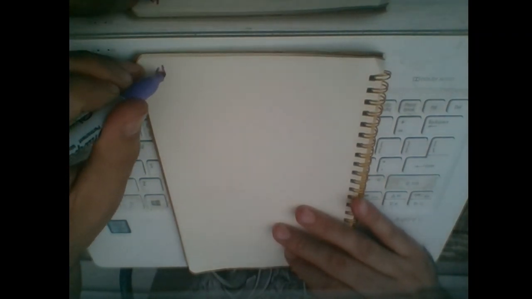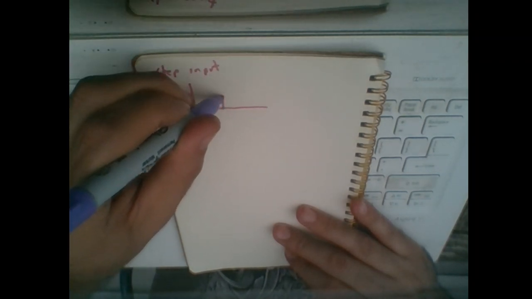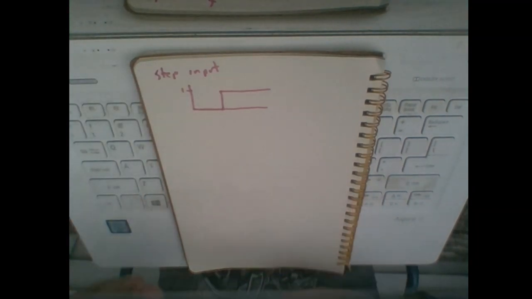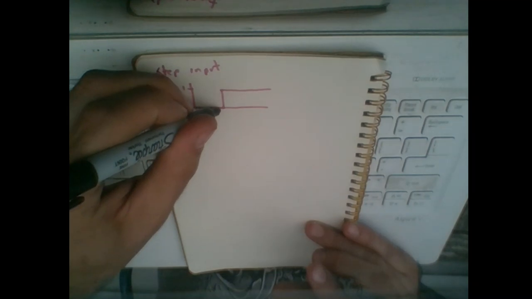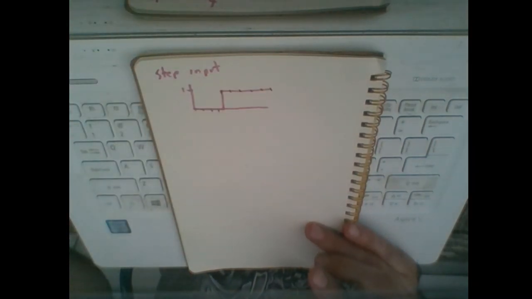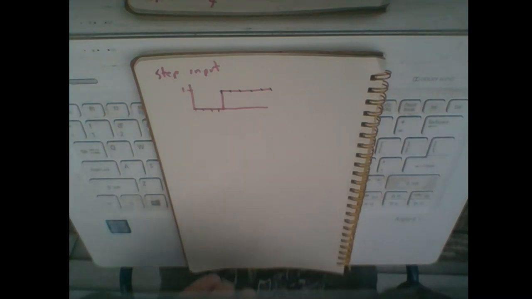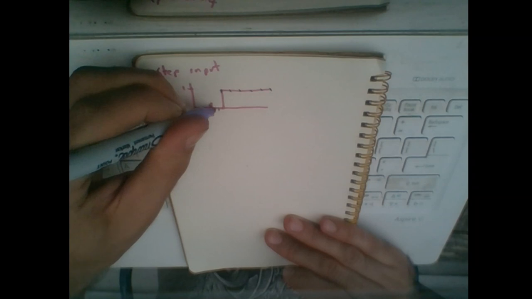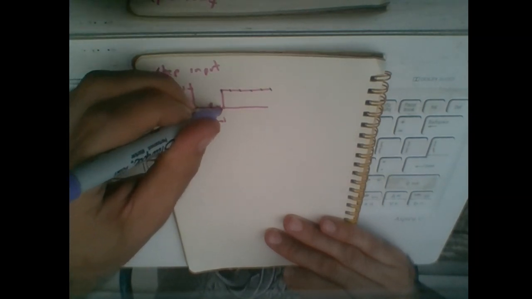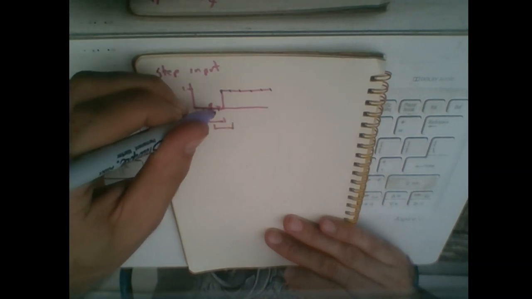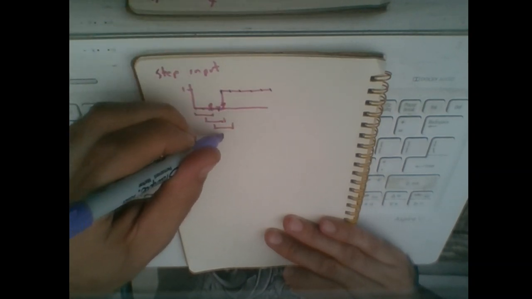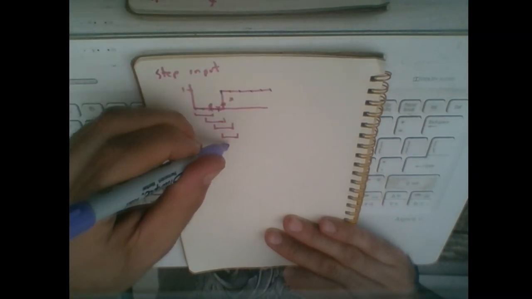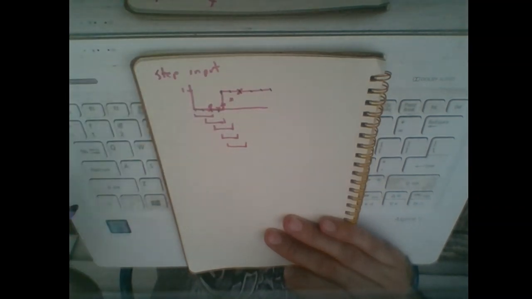A very classic way to get some information about how well our filters work is to put a step input into the filter. So my input is going to be zero for a while, and then at some point I will go up to probably like one or something. So what does the filter do? Well, it's taking these discrete data points. If we said take the three most recent data points and average them, well, the first three, the average would be zero. The next three, the average is zero. The next three, the average is 1/3. And then the next three, the average is 2/3. And then the next three, the average is 1. And then the next three, the average is 1.